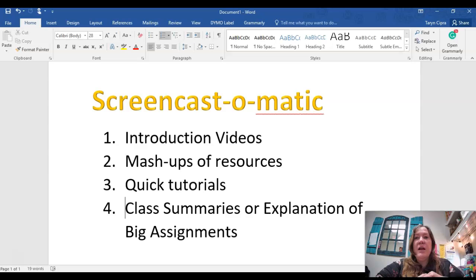Then class summaries. If I covered a whole bunch of topics, like photosynthesis and cellular respiration in one day, or protein synthesis and DNA replication in one day, it's a really loaded day. I try to do a class summary just to make sure that we're all on the same page and they know what they should have gotten out of it. If they can go through a list and figure out what they probably need to review, the class summary is a really good use of video, I think.